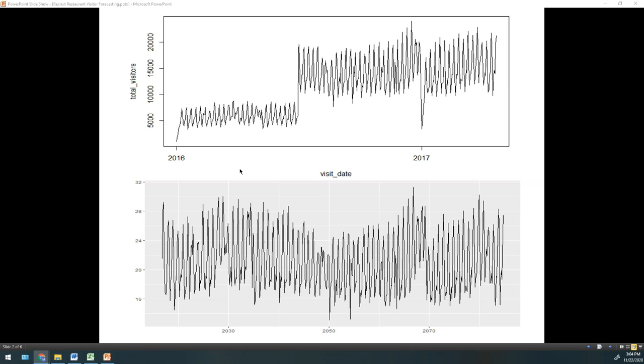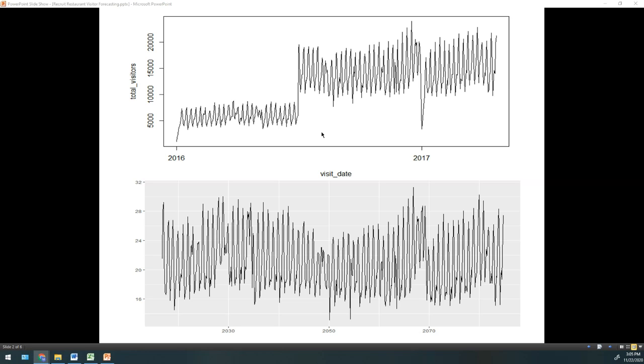One thing in particular jumps out as being problematic, and that is the fact that on, I believe, July 1st, which we can see right in the middle of this graph, the number of visitors went from roughly 5,000 up to 15,000. So basically triple. That tells me there's obviously something wrong with the data. My guess is that either restaurants came into the database on July 1st or they just fed more data in on July 1st, or something along those lines.